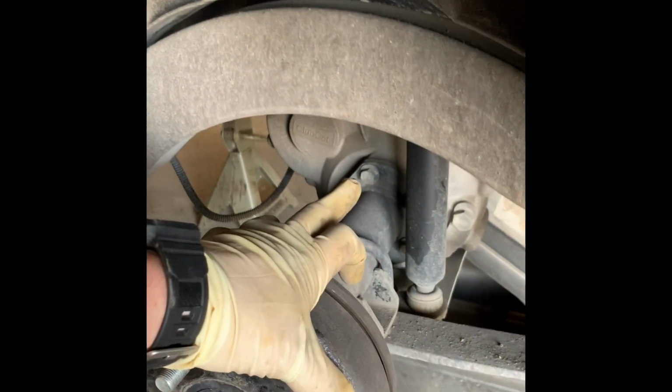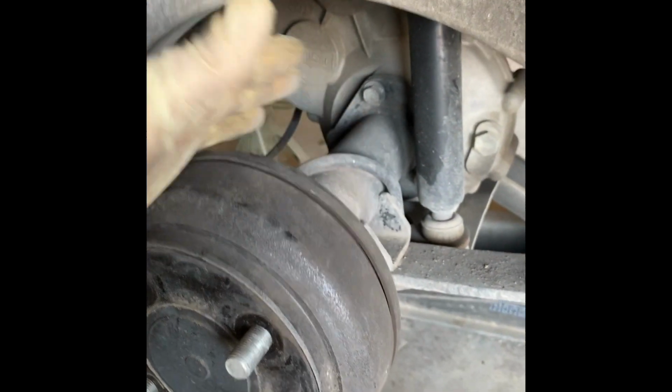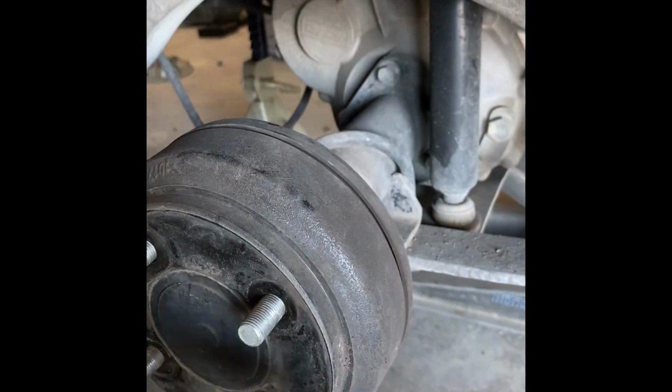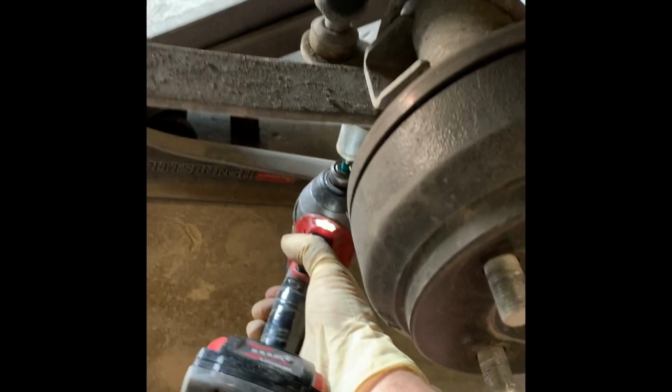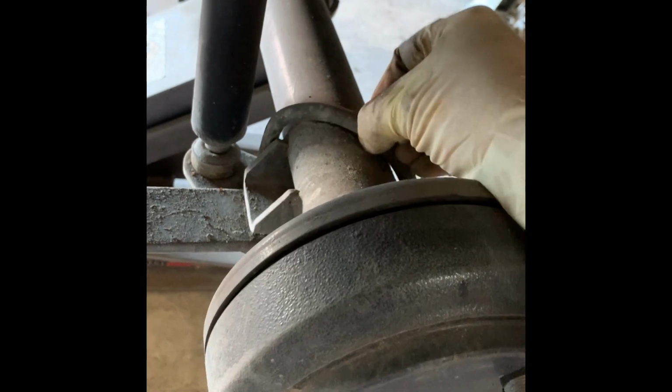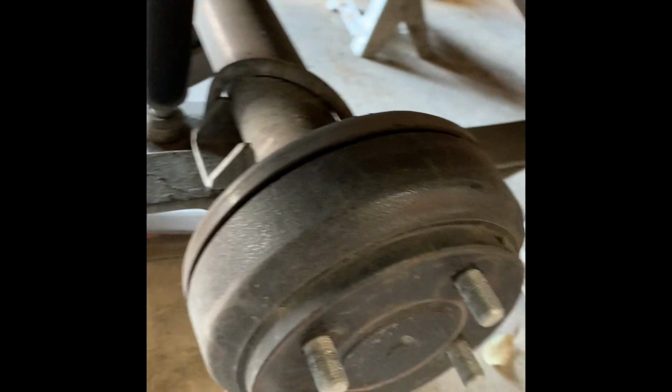With the bolt being tight on the other side, it may not be easy for you to push down the axle, get your block in, and align everything up. So I'm gonna go ahead and loosen up everything. So I'm on the other side. Just gonna get this loose, just so it has some play so I can drop the axle down on the other side once I get everything taken off. Okay, we're back on the other side. So let's go ahead and take off the U-bolt.